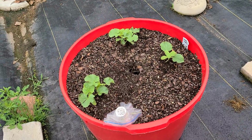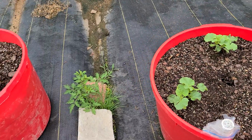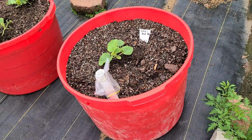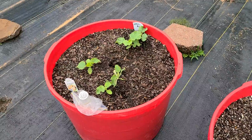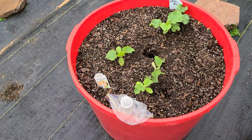And there's my cantaloupe, Hale's Best 45. I got to save some seeds out of that this year because I had a hard time getting my seeds to come up from my package, so it's time to start saving some seeds. Matter of fact, I had to go buy some. So, as you can see there.